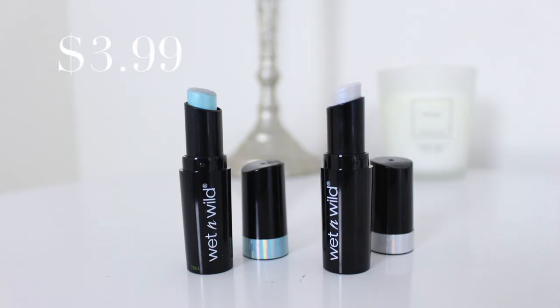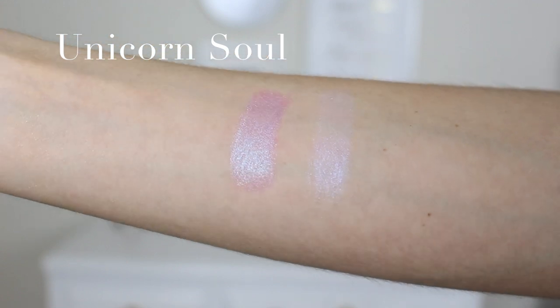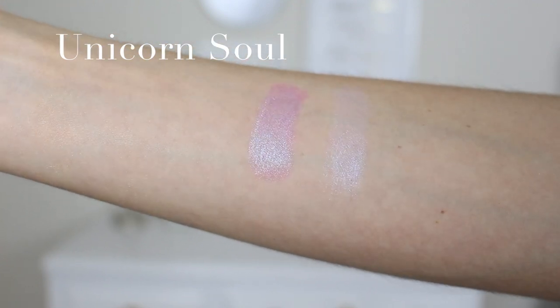Last up from the unicorn glow collection, the iridescent lip colors. I'm not much of an iridescent lip color person, but we're giving them a shot. There are two shades: immortal tears, an icy lavender that I think works best as a topper, and unicorn soul, a purpley shade with blue running through it that reminds me of the pigment I chose. We're going daring with unicorn soul over the lip color I have on. Oh wow — that is definitely something else. I feel like a unicorn now.